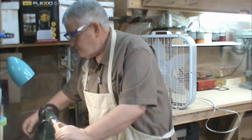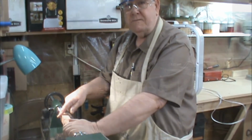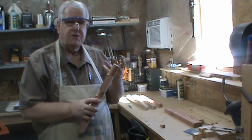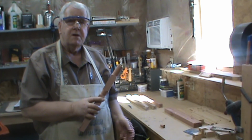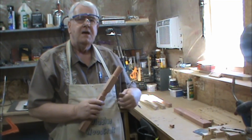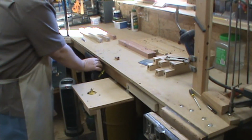Go ahead and take this over to the bench, and we're going to clean off, not the top, we're going to leave that flat, but this back edge here has to be cleaned off. You can see that we've got quite a bit of wood left over here on the back side. There's two processes that I'll use here. One is I'll use a round over bit or a bullnose bit, a large one. This is probably about an inch, inch and an eighth, and I'll clean off a little bit of that, and then I'm going to put it in the vise and clean off the rest of it with a spoke shave. It's all set.